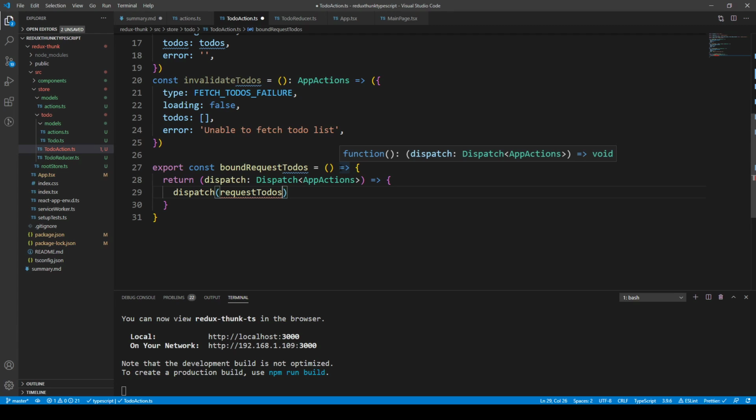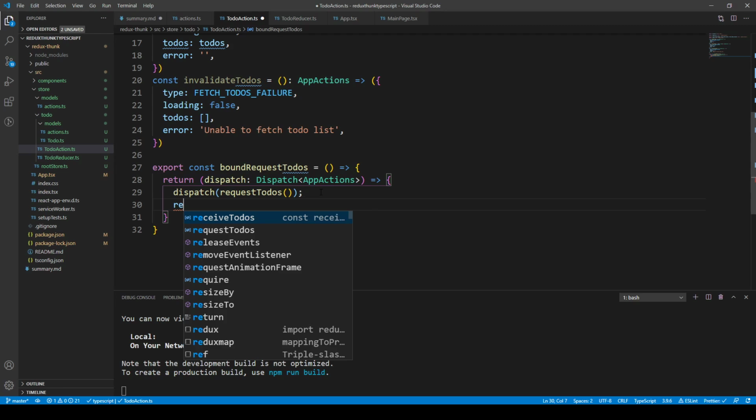This allows us to access these Redux Thunk actions and trigger them elsewhere in our components. So we need to dispatch that, and we're returning a dispatch function.